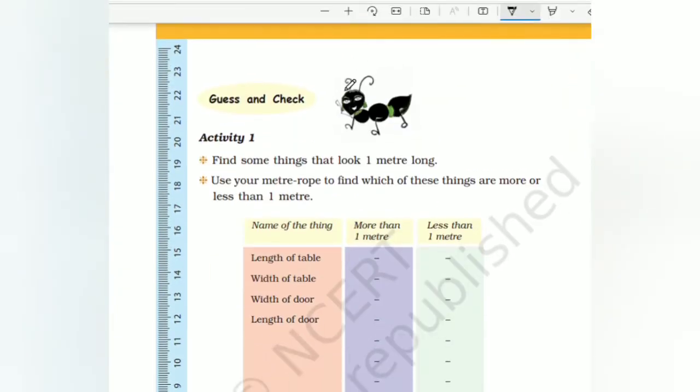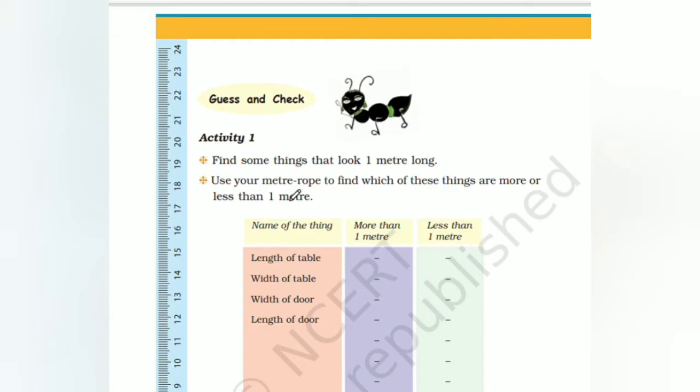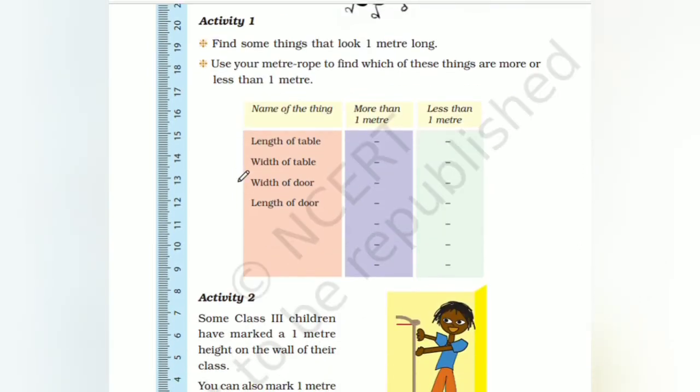Okay. Guess and check. Activity 1. Find some things that look 1 meter long. Use your meter rope to find which of the things are more or less than 1 meter. Name of the thing, that is length of the table. It is more than 1 meter. Yes, more than 1 meter.